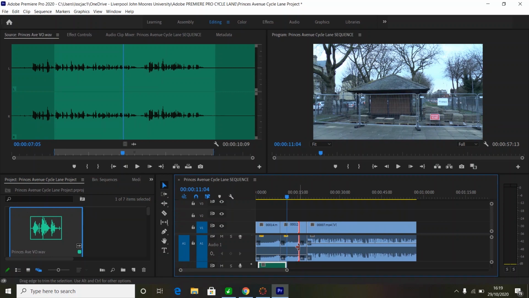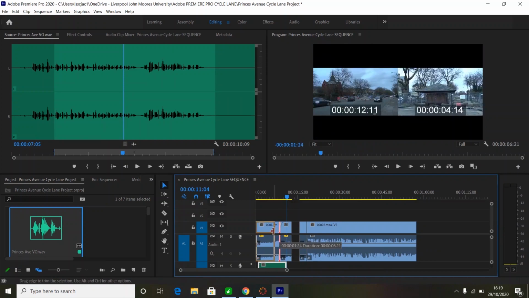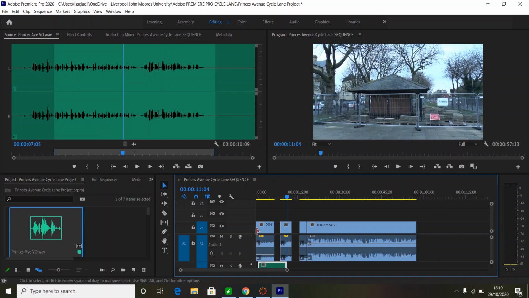To trim, we can click on the edge between two clips and drag, because we see a red bracket, we can drag, and that actually shortens the clip. So I'm going to do the same here. I'm going to click and drag, and you see it's shortened these clips.